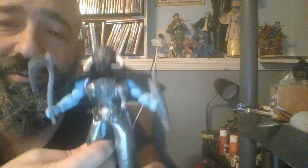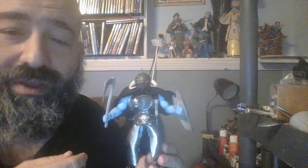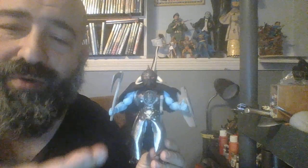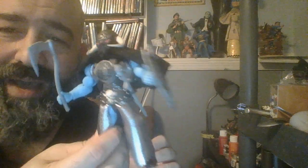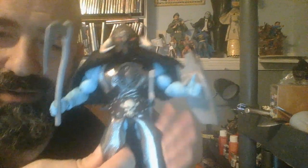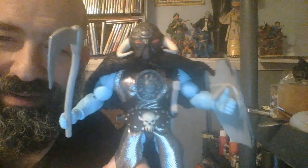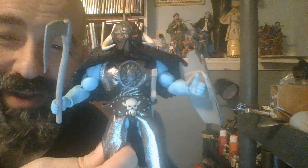Now, that having been said, when I first made this helmet, this is how long I've been working on it. Thingiverse was the only place I really knew of to find files, so I found the helmet on there and shrunk it down. When I discovered Cults, I found there were some actual bespoke Death Dealer heads that were made to be action figure heads that were specifically supposed to fit onto Origins and Classics. And I might one day redo the head, since I can get those now and don't have to worry about having to shrink down a helmet that is made to fit on a much larger head than an action figure.